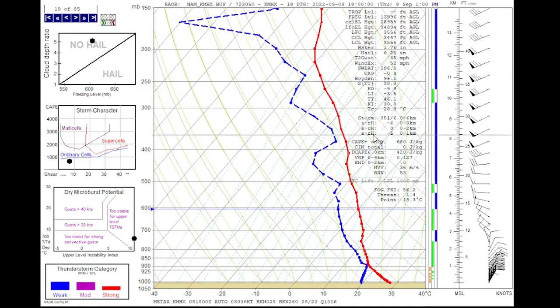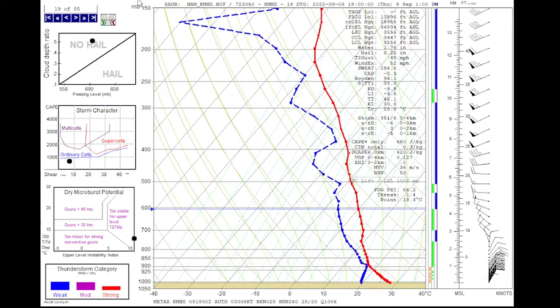Lifting condensation level: if we lifted a parcel by terrain or a front, anything that gives us mechanical lift, then our lifting condensation level is the level where the clouds are going to form if that air parcel was mechanically pushed up into the atmosphere. The CCL is the convective condensation level. So if just by daytime heating from the sun, the ground gets hot and air rises, what level would it have to rise to create clouds?